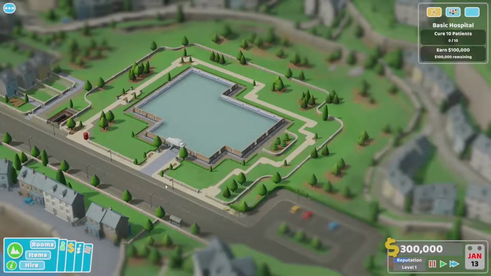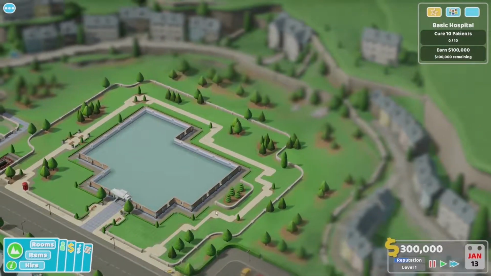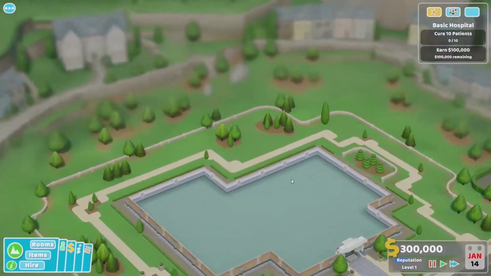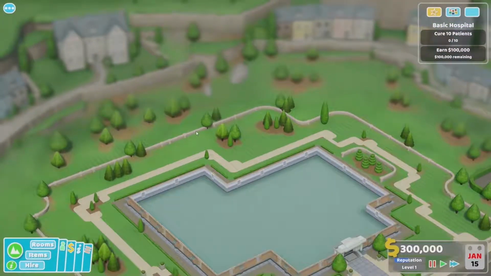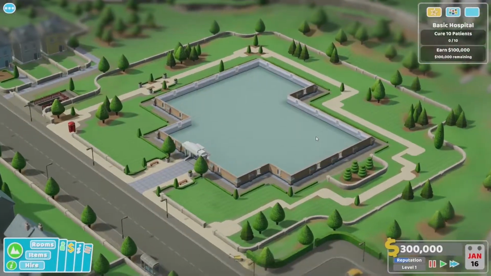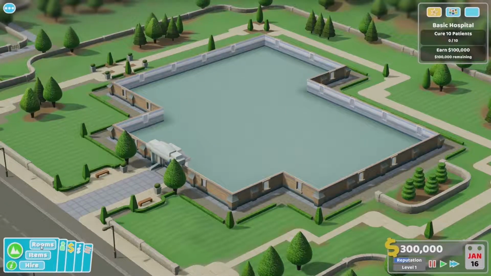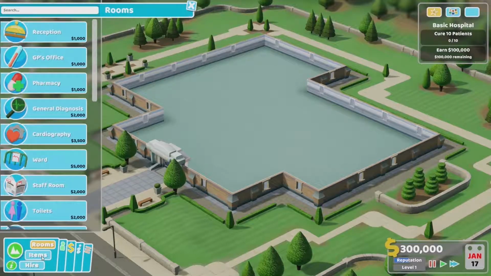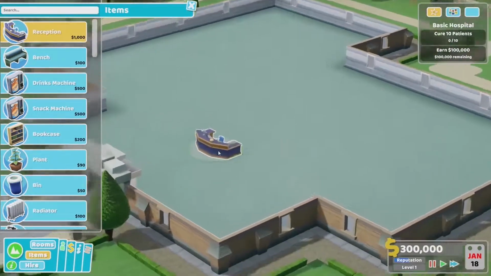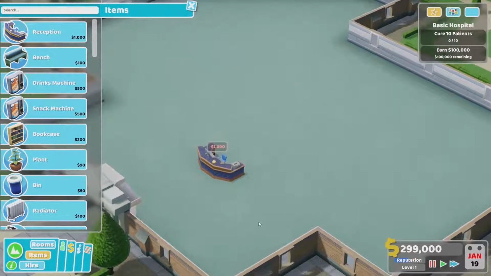So into the first level. Now we've kind of messed things up a bit here. This is one of the early levels of the game, but with more stuff unlocked than you would usually have, a lot of stuff you're going to need to get further into the game. You're going to need to research, and you may unlock things in different ways, completing objectives and things like that.